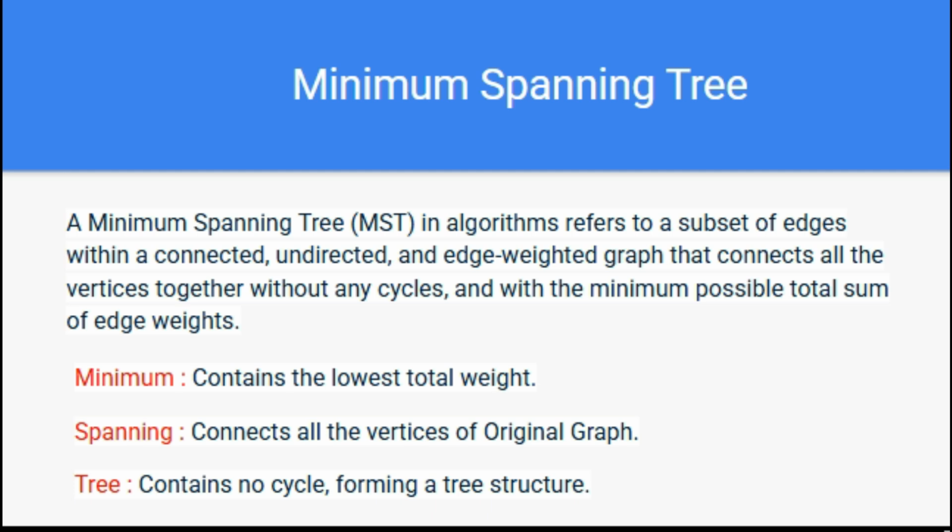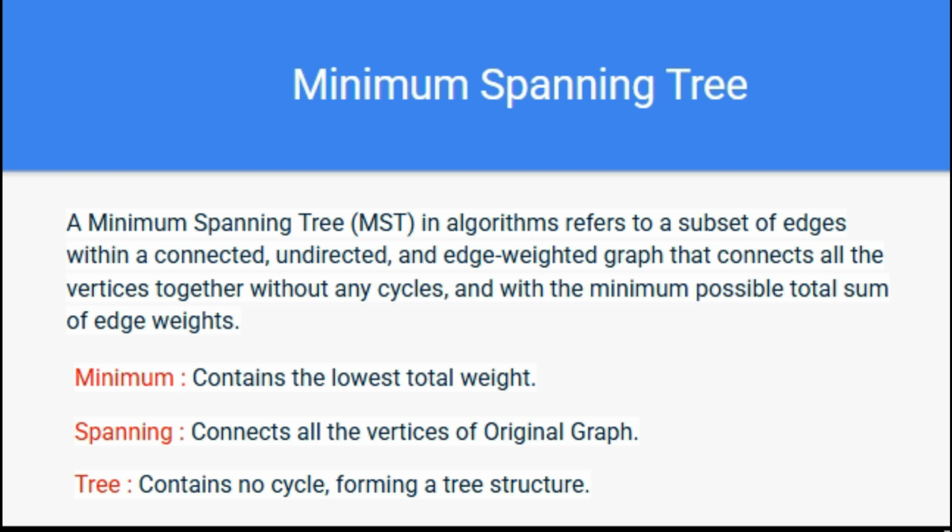Now how we are going to create that subset from the given set of vertices depends upon the algorithm that we choose. Since we have different types of algorithms, we have Prim's algorithm, we have Kruskal's algorithm, we have so many algorithms. So the very first in line that we are going to discuss today is Prim's algorithm.